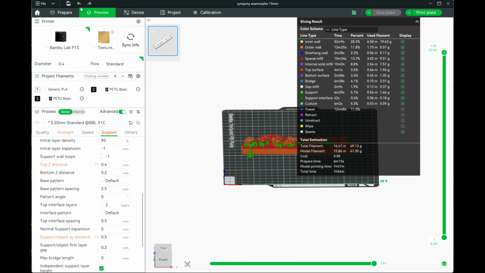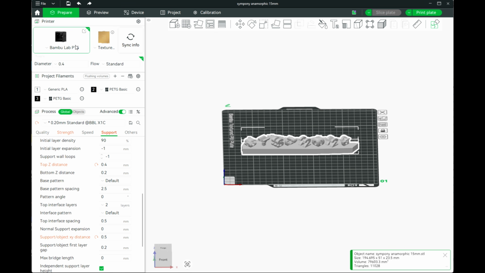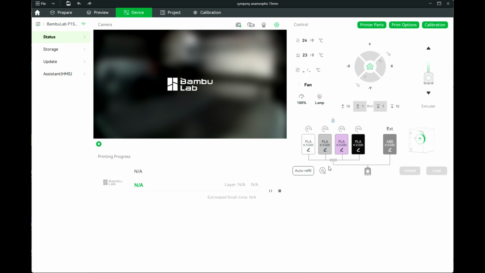I want the base to be one color and the letters to be another. So I am going to print the bottom here. So I need to change my filament. So currently this is what I've got in my AMS, which I've got connected. I'm going to use the white and the gray.